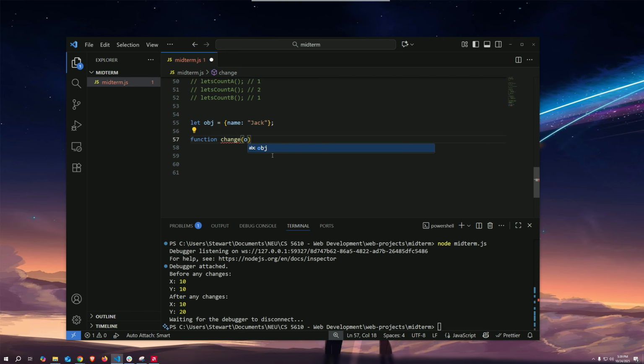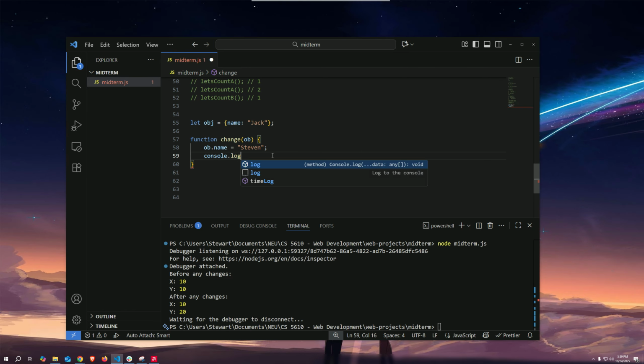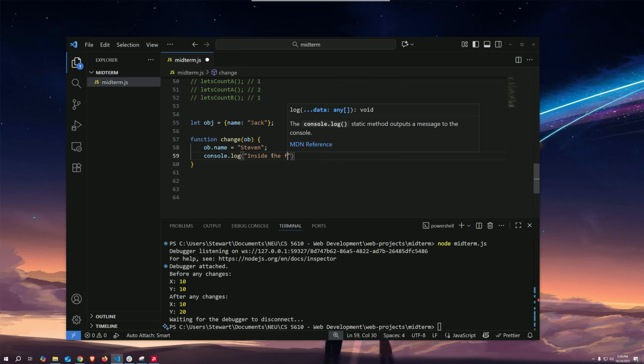Let's call the parameter ob. And in here we'll say ob.name is now instead Stephen. So we're going to reassign the value of the key that we have in our original object. And to see what's actually going on inside, we're going to have a little console log here.